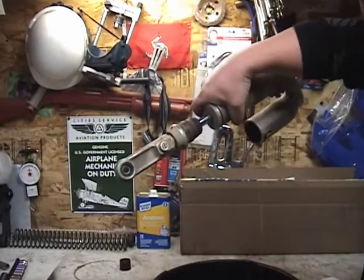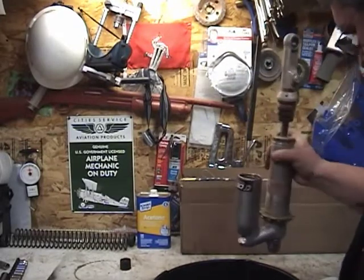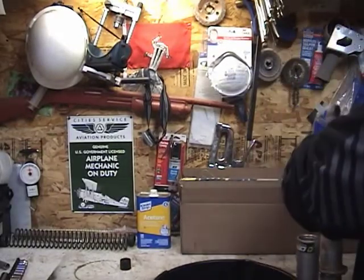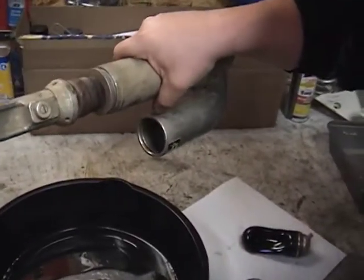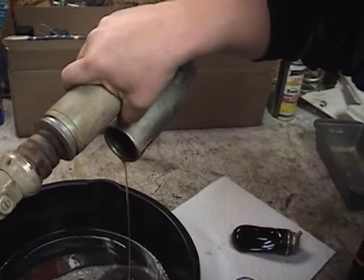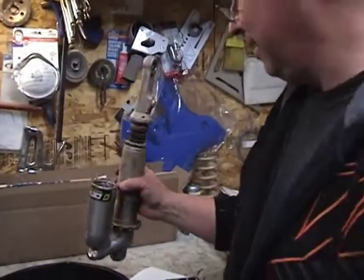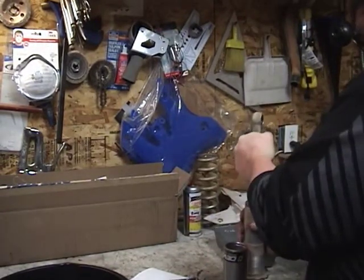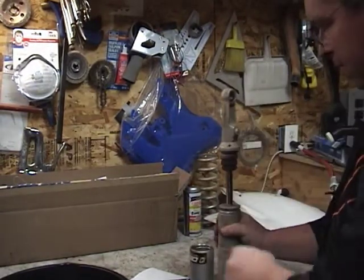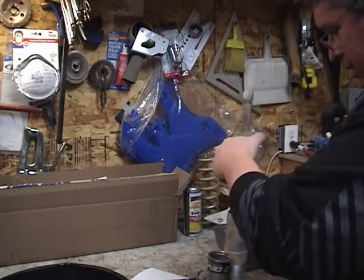Wow. There are chunks of solid matter in there. There's all kinds of good stuff in there. Let's see if we can get a good view of this oil coming out. Ew. It's brown and it smells real bad. That's gross.